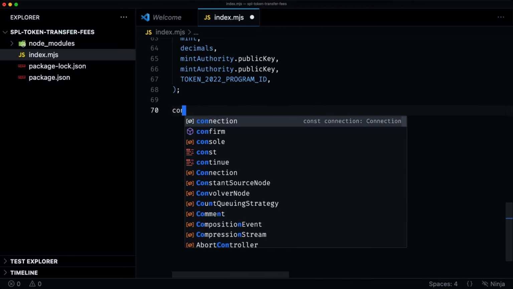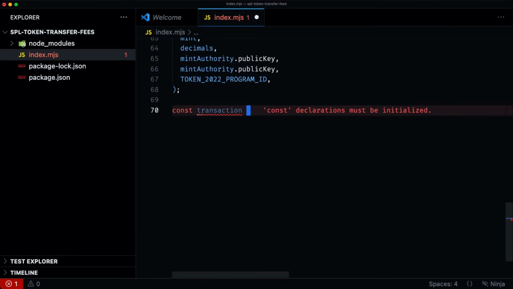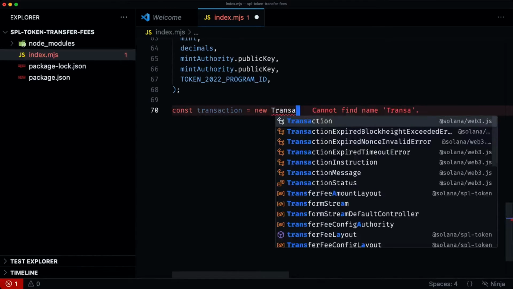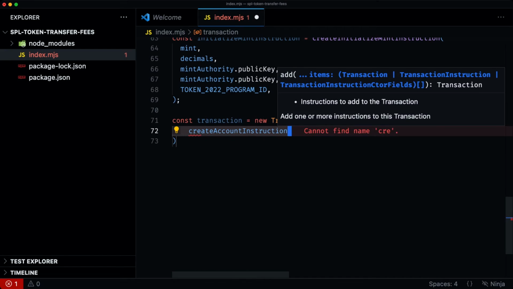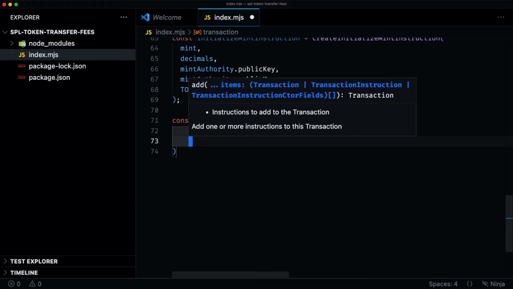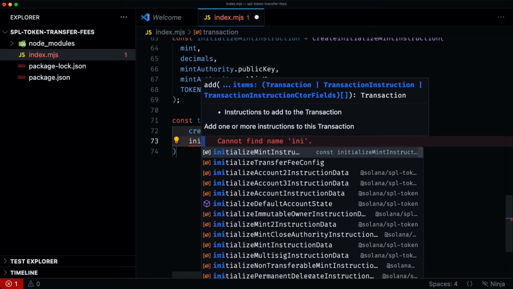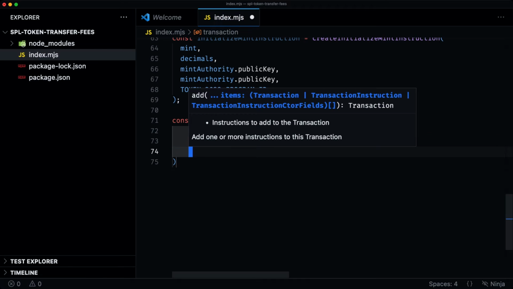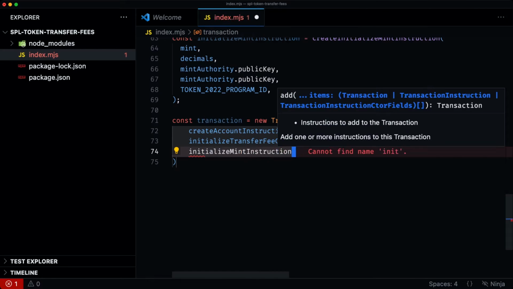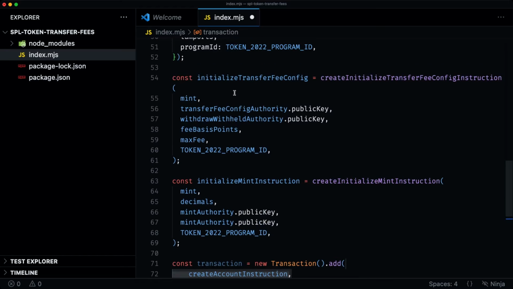So const transaction, add. So we have the create account instruction. We have the initialize transfer config instruction. And then finally, the initialize mint instruction. So that should be these three.